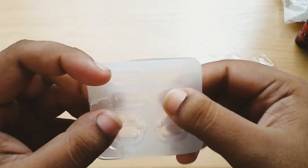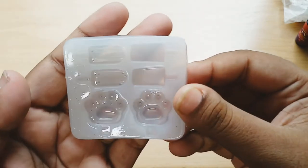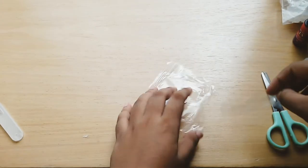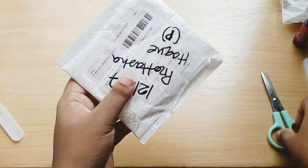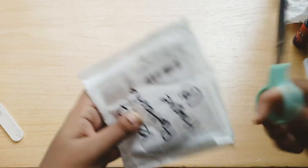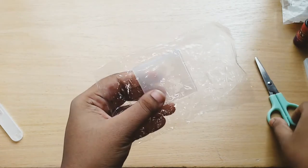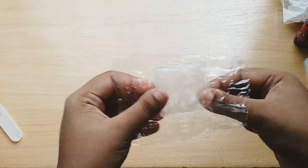This one, a rectangle, and there is small cat paws. Oh my god, I love this one. I'm so happy. The mini one. Oh, this one's cute too. I find everything cute. I did order cute stuff anyway.